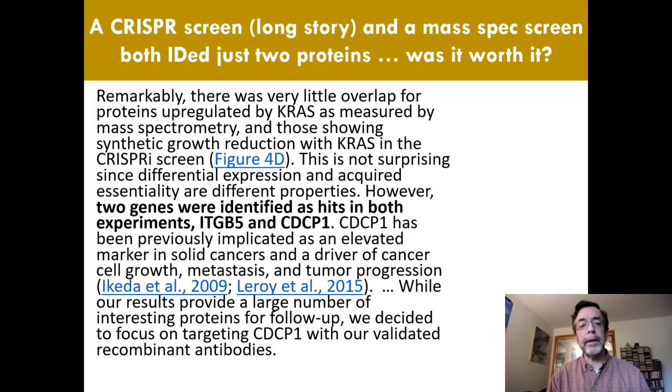Well, this technique right here, the CRISPR screen, also gave that CDCP1, which we noticed at the end of the paper. That's what they find. It also found ITGB5. Now, they don't say much more about ITGB5. I'm not sure if they're saving it or if there's some reason why they didn't pursue it. You don't always find out in these papers. But they focused on CDCP1. It was found by both CRISPR and antibody techniques. And then you have the previous literature that found it for particular kinds of cancers. And now they're saying maybe it's a more general biomarker for a lot of kinds of cancers rather than just a couple.